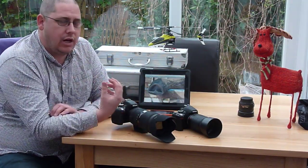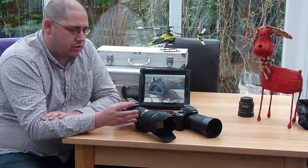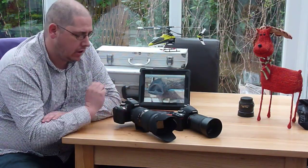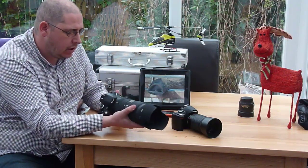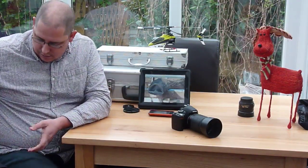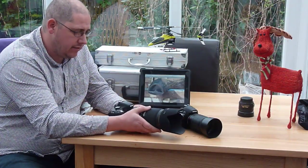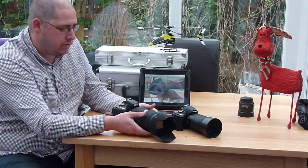The image stabilisation helps you a little bit, but it doesn't give you that ability to blow out the background that the Sigma does, and you get much nicer bokeh with the Sigma. You've got a huge amount of glass. It's a heavy old lump. I carry this around for a day, no problem at all, to be honest. I carry it on a side holster, and it works absolutely fine. Yeah, it is heavy, and if you've got that and a tripod and your kit bag, it can be a bit cumbersome, but it's on quite a light body and works okay.